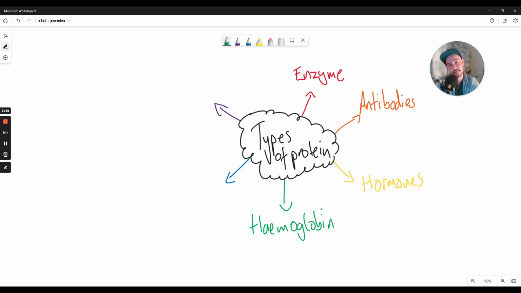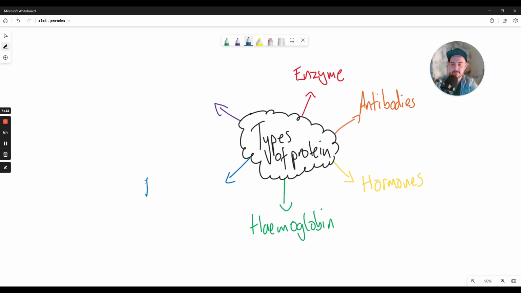Now, it is a globular protein. All of these four so far are globular proteins or functional proteins, in so much that they have specific, quite interesting jobs to do. And they have a 3D kind of globular shape. And hemoglobin is one of those specific ones that have a specific job, and that is to bind to oxygen and to help deliver that around the body. Again, in Unit 2, we look at blood components in a lot more detail. And we'll return to this idea of hemoglobin and how the red blood cell is adapted to its job.